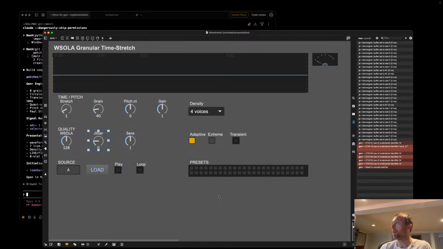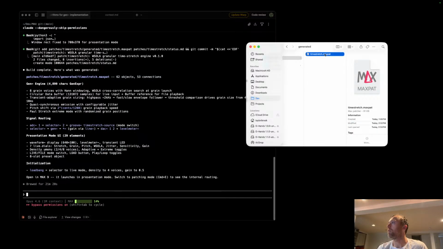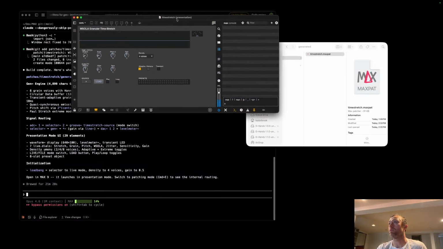All right, let's see if we have any errors in the Max console. Okay, we do. Use of undeclared identifier SR, so sample rate. Okay, maybe it assumed what sample rate is and failed to compile patcher. All right, so we have some issues. Let me make sure that it's from this patch in case it's actually from an earlier thing. So I'll open this again. And okay, no, I guess the errors were from a different patch.